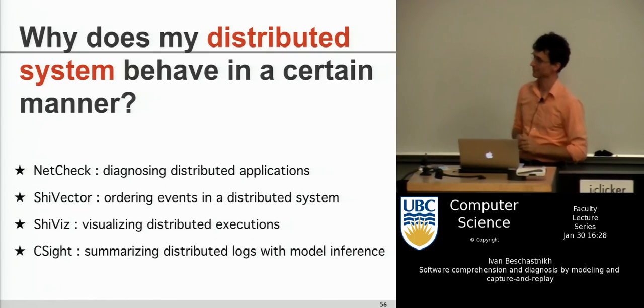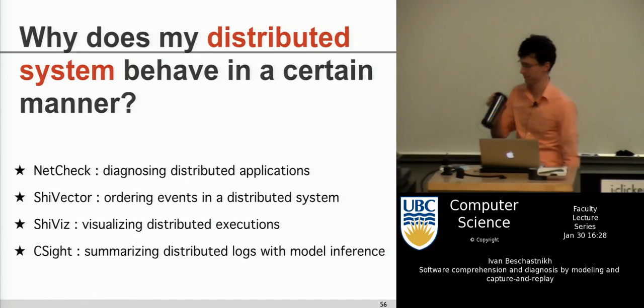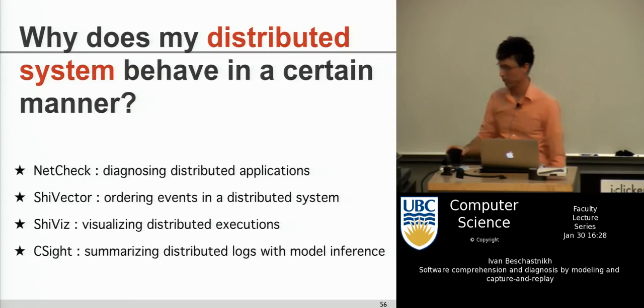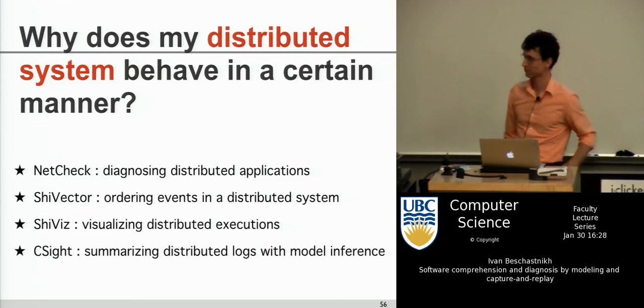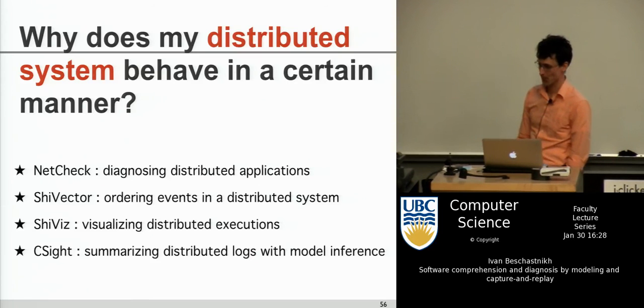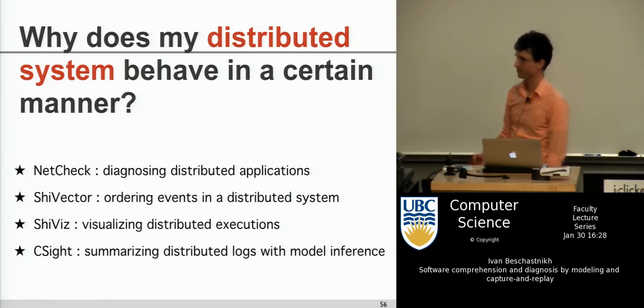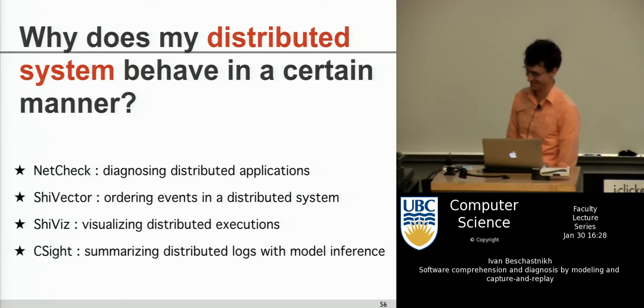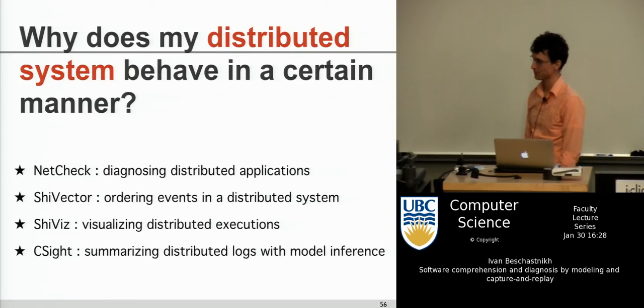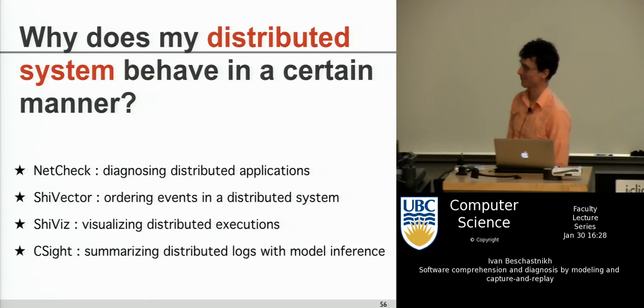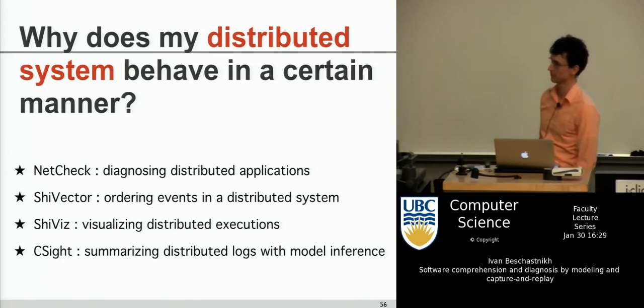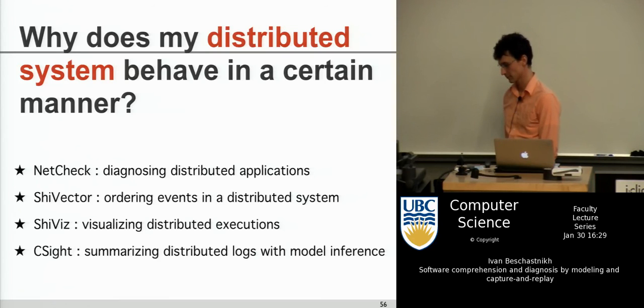So another totally different question. Part of your abstract is about understanding, and you spit out models, let's say, in CSight. But do you see as part of your research program trying to understand how humans understand those models? For example, I've never actually liked finite state machines. I look at them and my brain just goes, I have no idea what that thing is doing. Which is sort of to the point that sometimes models are too concise, like the APL program that you write one night, and the next morning you don't know what it does. So do you see that as important, getting to models that people themselves can reason about?